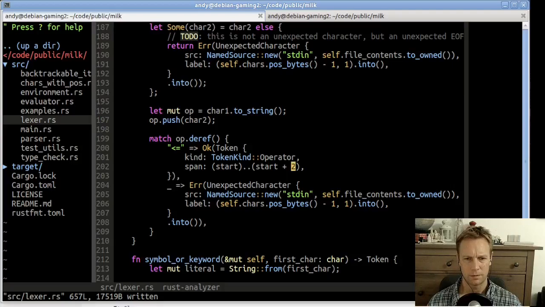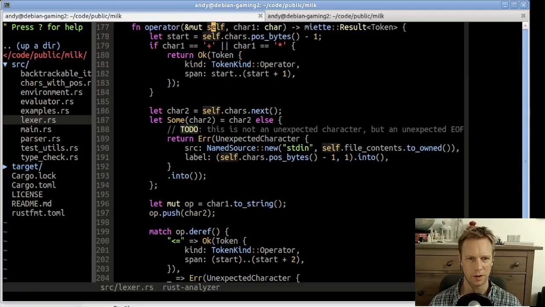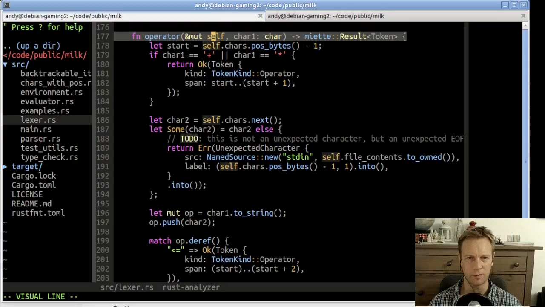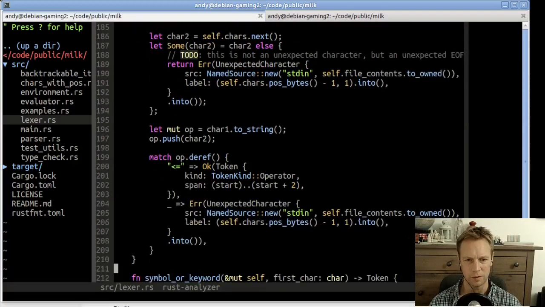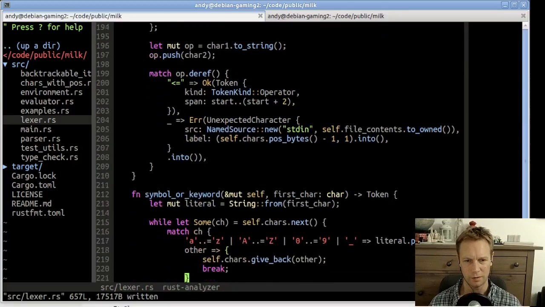Yeah. So the reason it was pos minus 2 to pos plus 1 when we had it before was because we've actually moved on by 1 character at this point by doing chars.next. But because we calculated start before we did chars.next, we can continue to use the old start, which was in the right place. Don't need those brackets. And if my reasoning about that is wrong, we'll find out soon enough.